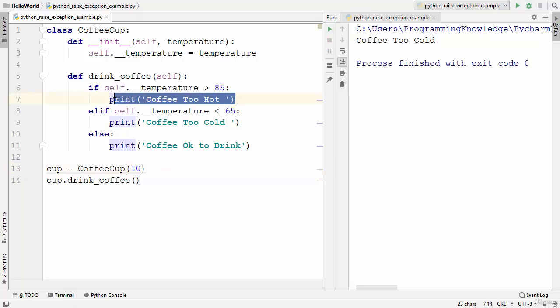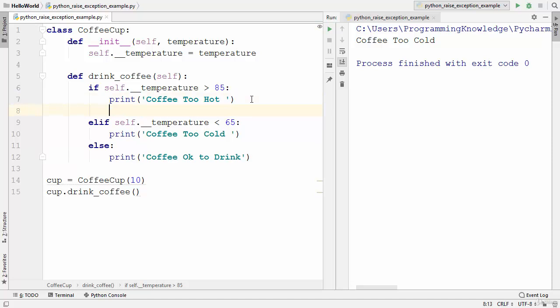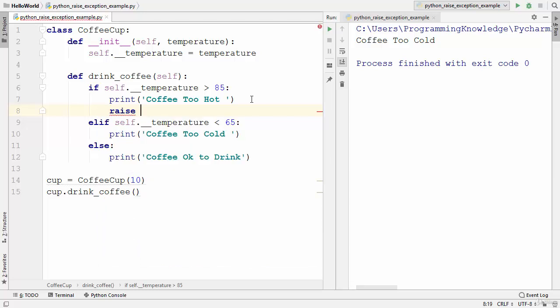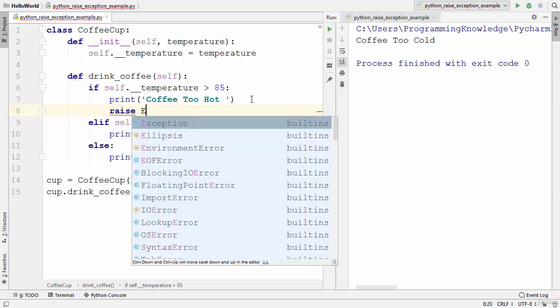In these two situations, when the coffee is too hot or too cold, I can also throw an exception and show the user some kind of message. So instead of printing that coffee is too hot, I can use a keyword called raise, and then I can use any class of exception.